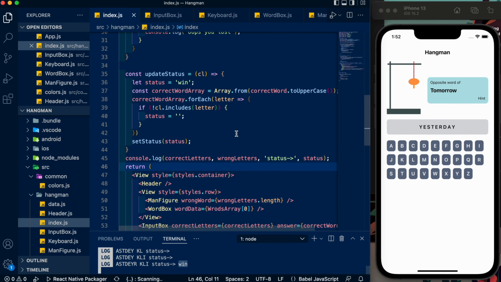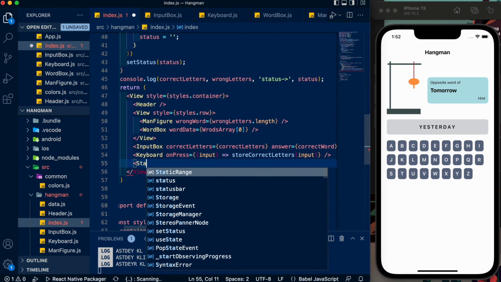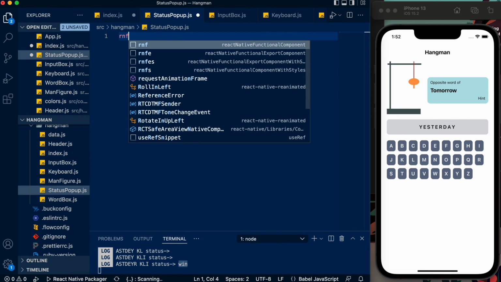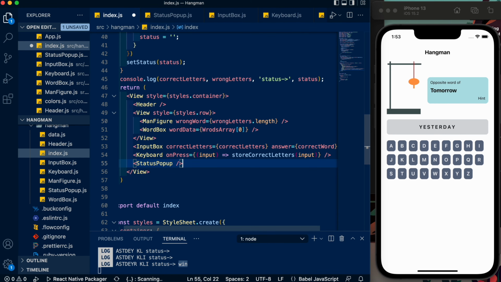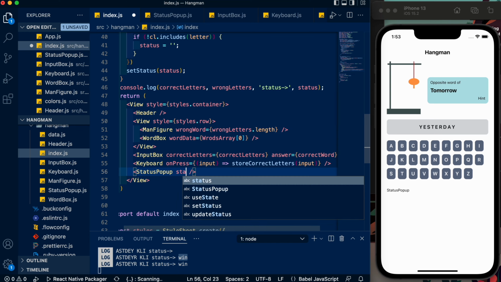Let's go ahead and add a status pop-up component. Let's create the pop-up: add a new file, status-popup.js, enter rnfs and press enter, which will add a functional code snippet and a style sheet. Save it and import it in the index file. So we pass status here.